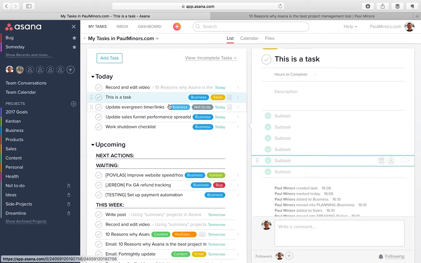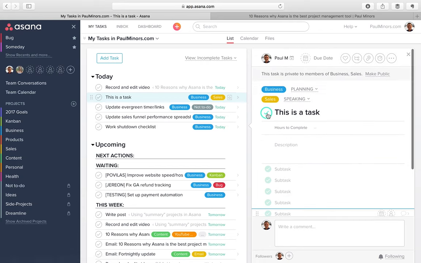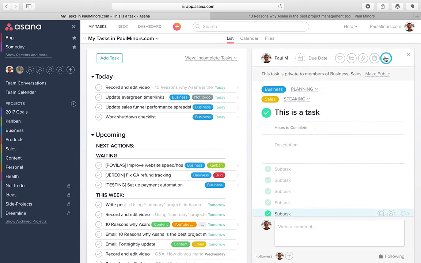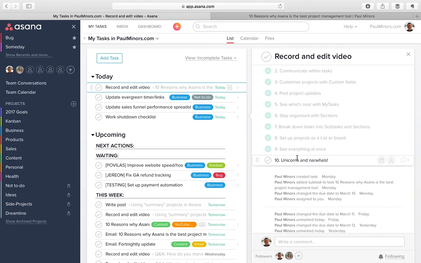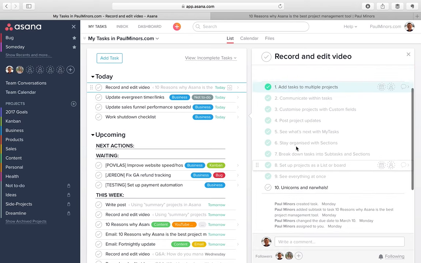So again, they don't show up all the time, and it doesn't give you any huge productivity benefit, but when you do get that little unicorn or narwhal appear on the screen, it's pretty satisfying, and I think it may motivate you to get a little bit more done. But yeah, it just communicates that Asana's a very fun brand.